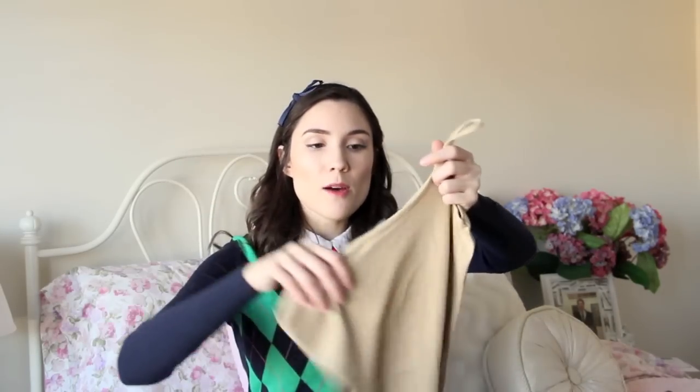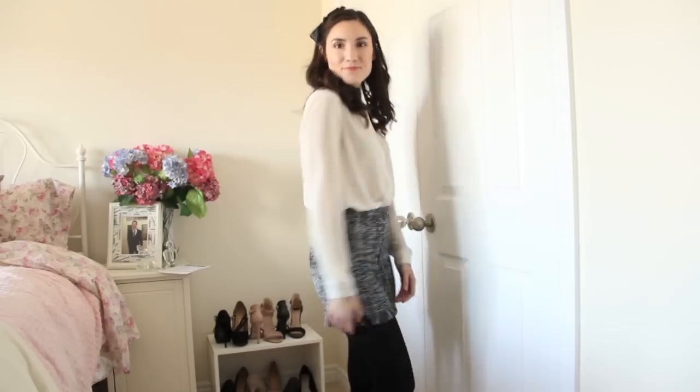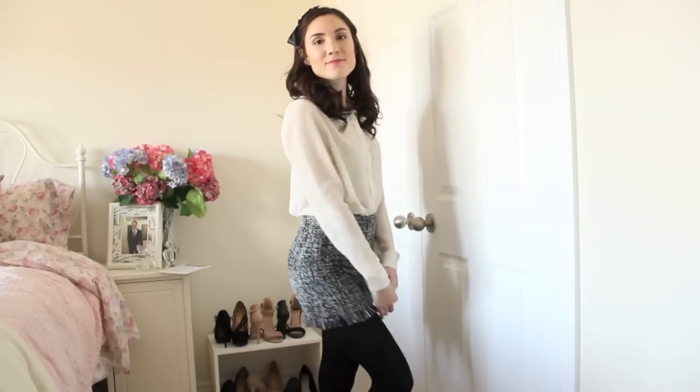To go along with that, I got a nude tank top, just because I needed to see how it works in outfits. It wasn't on sale or anything, but it was $9.90, which is an awesome deal — you can't really find stuff like this at Forever 21, and it's a really nice stretchy material. Also at Zara, I got these tweed shorts. They have a little bit of distressing on the bottom, and they're high-waisted, black and white tweed. These were also $15.